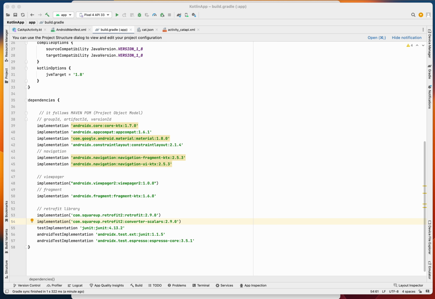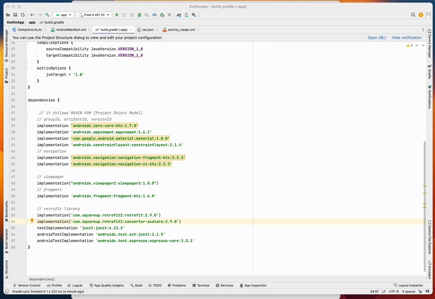So we need Retrofit to know how to convert the server response to the string. This processing is done with the Retrofit converters.